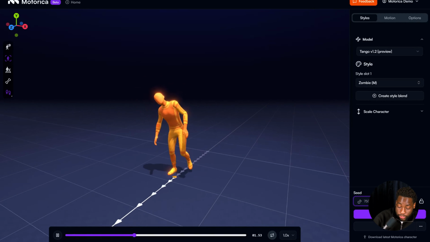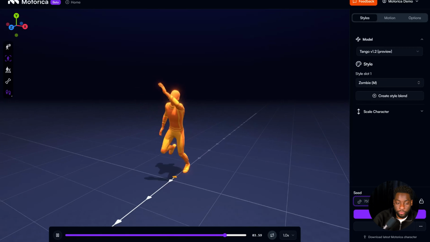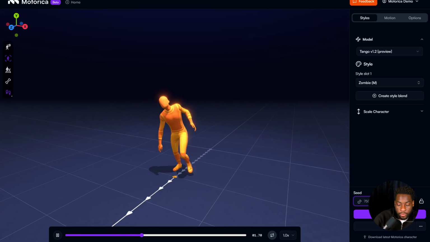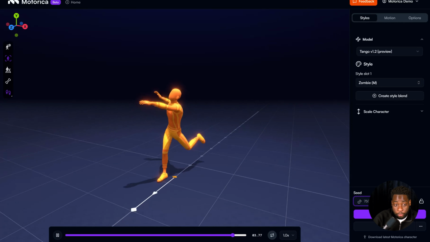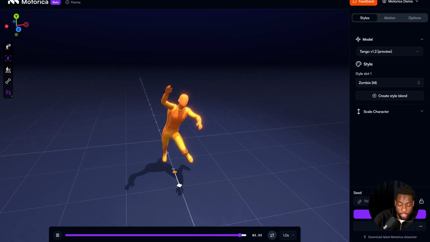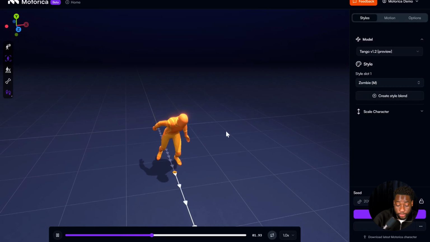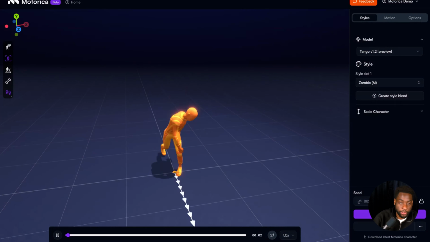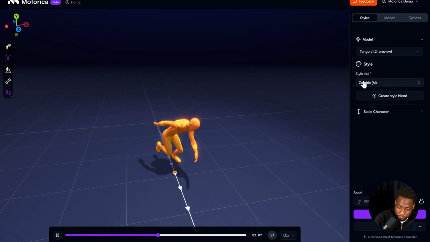And you might already have some light bulbs firing in your head, thinking about how you can use this seed. A good way to use the seed is to create a crowd, because if you want the same or similar motions for the same style, but you want to use it in a crowd system, then changing the seed is going to give you very different animations, especially for a style like the zombie, which is really varied and has a lot of kind of unpredictable movement.